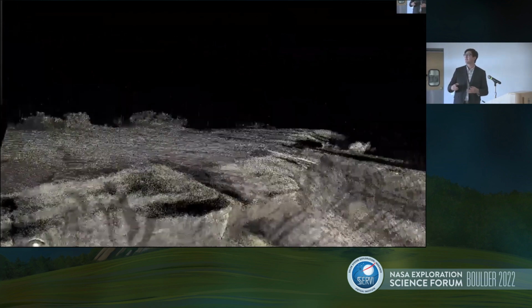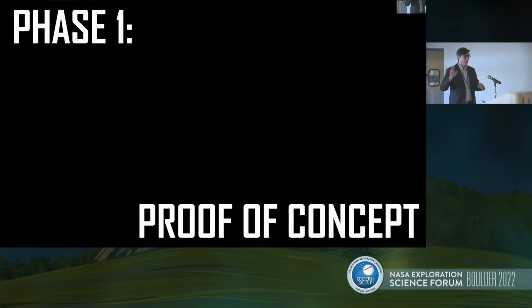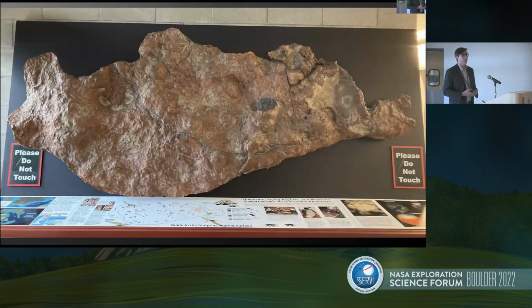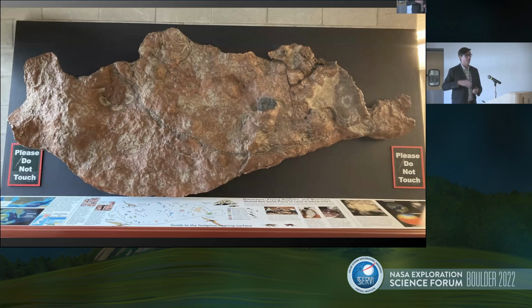So this brings us to a quick three phases to go through. The first is a proof of concept. In order to test this out, I needed a test rock, a test location that was fairly well controlled. It wasn't going to change environments too much, just fairly standard lighting conditions. And luckily at Goddard, we have such a rock in building 33. In the atrium, there's this large rock mounted to the wall.